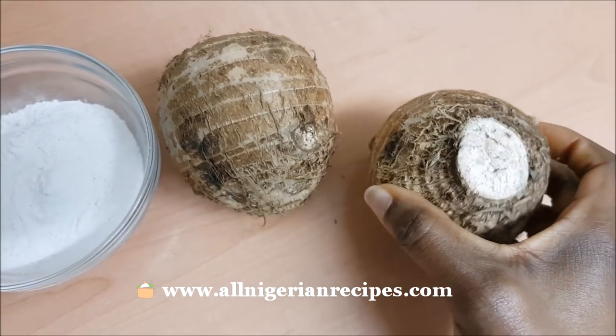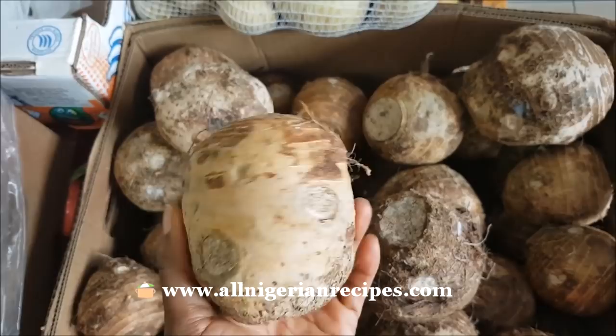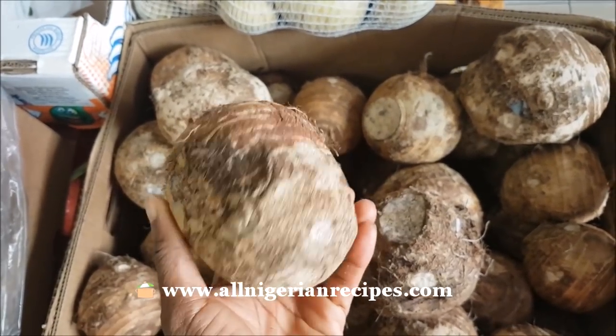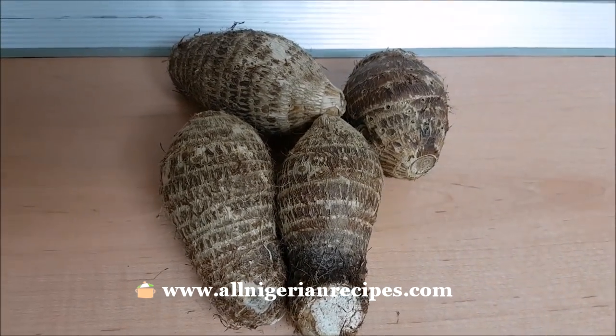Isiede is not common. In fact, I was shocked to see it in my local African food shop recently, and cocoyam fufu came to mind immediately. If you do not have the head of cocoyam, you can use cocoyam combs.